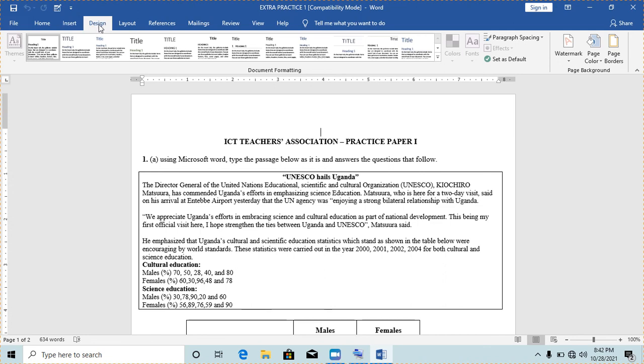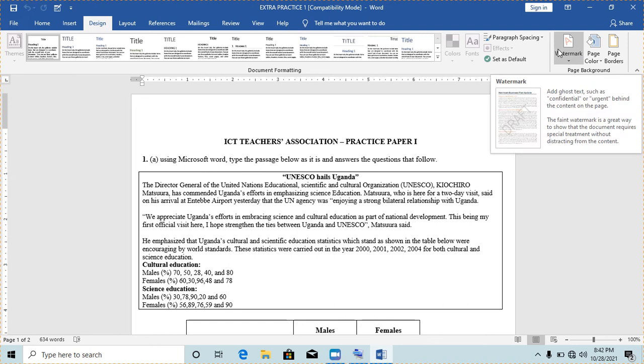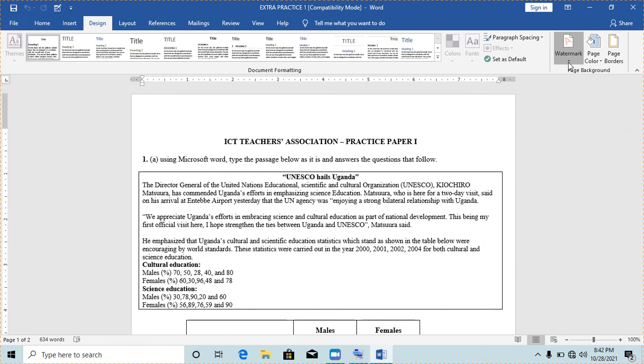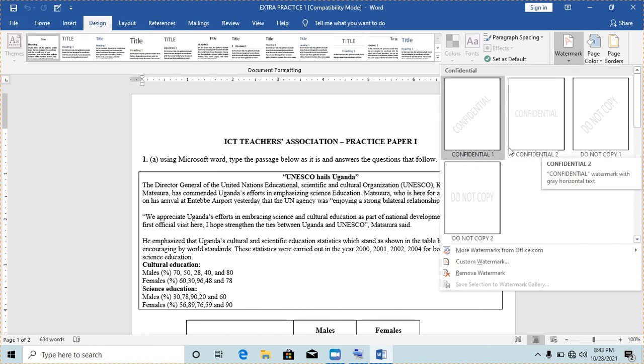When you click on Design, let's go to the extreme right. We have a button for Watermark here, which also has a drop down arrow, meaning there are options. When you click on this drop down arrow, we have some default watermarks here.